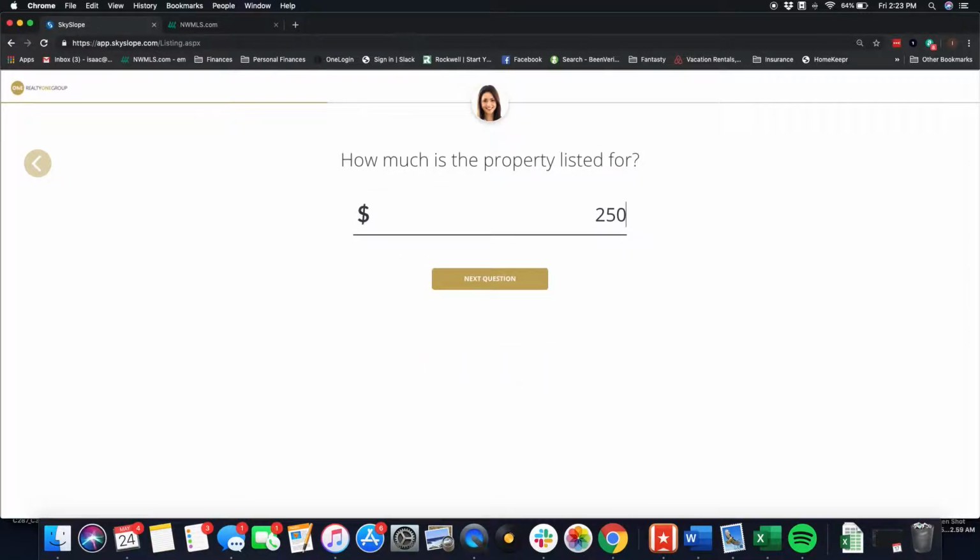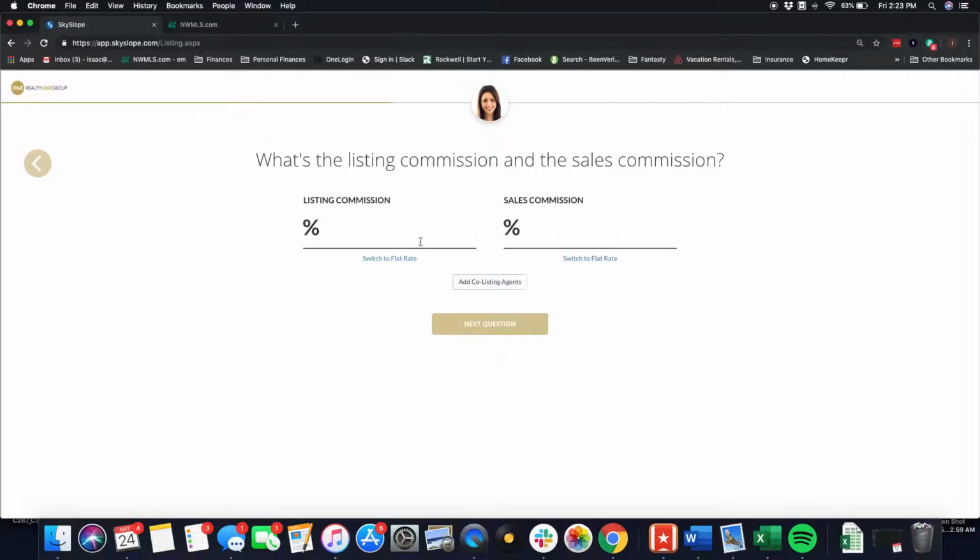I want to pause really quick and say, don't sweat over this. If this is a listing that's coming active in 3 weeks and you don't have the price necessarily solidified yet, that's fine. You can adjust this later. Same with the listing commission. If you're thinking 3% and then they end up negotiating you down, or whatever the case, you can change that. So nothing is set in stone.